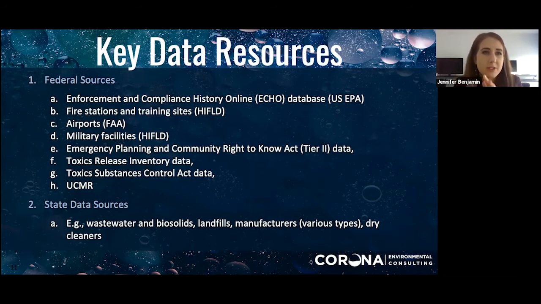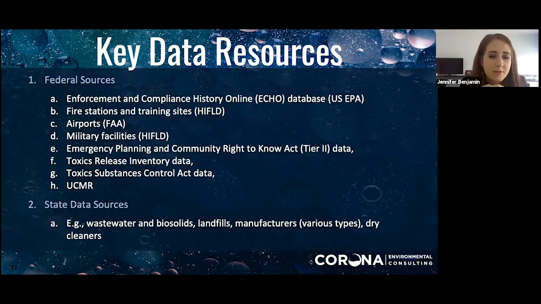Of course, if you were to apply this method yourself, you would need to do your own data source review to collect any relevant data that are specific to your area. But of course, the federal data resources are open to everyone across the country. So these should be available to you regardless of where you're looking for PFAS sources. So as far as federal sources, we found a lot of our fire station and military facility data at the federal level. So that includes things like military facilities from the Department of Homeland Infrastructure, fire stations and training sites from the Department of Homeland Infrastructure. As I said, we also got some useful airport data from the Federal Aviation Administration.